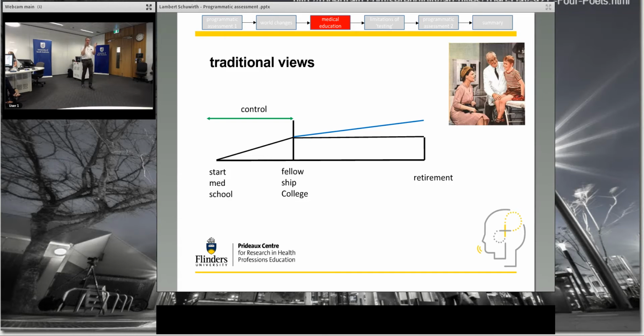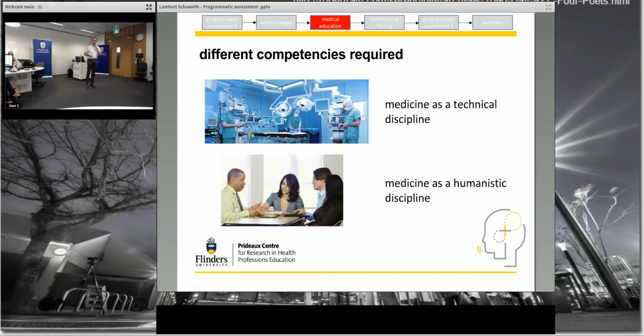So the traditional view worked because the span of control ends with graduation and our responsibility to society starts with graduation. So if you operate under the assumption that you are being equipped with everything you need for the rest of your life, and we've got a final examination, bless you, we can assume that during our span of control, we can assume responsibility for the rest. But if we now operate under the assumption that people have to be lifelong learners and self-developers, that control responsibility doesn't work very well. And a final examination is not going to manage that.